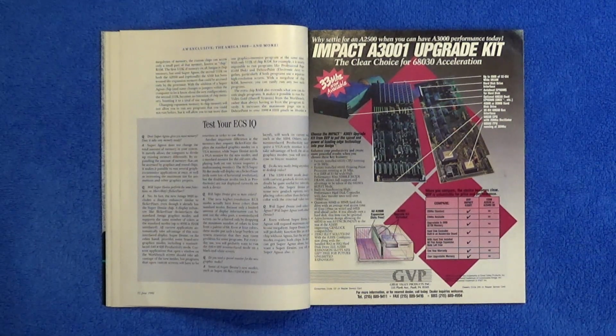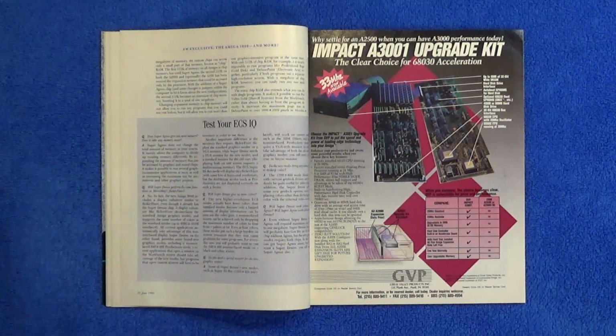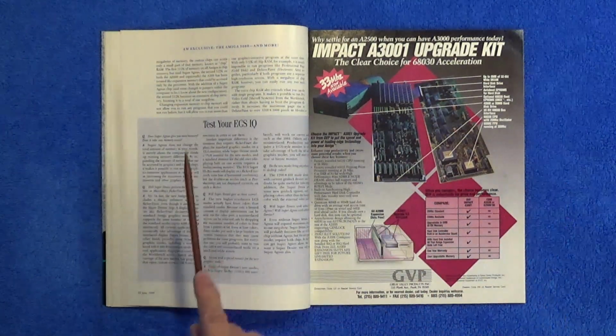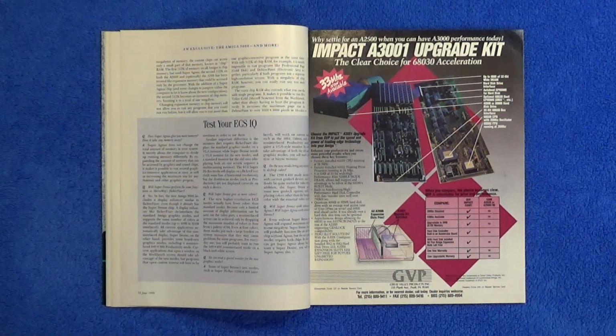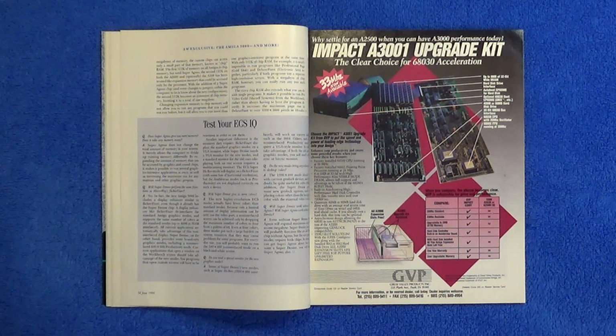Oh yeah. I always hated them because of this. And because of them saturating their ads in these magazines, I never bought anything by GVP. I do not like aggressive advertising campaigns like this, where they occupy so much space in each Amiga World magazine and other Amiga magazines and publications from the time period. They were very aggressive, and I consider companies that do that, assholes. I never bought anything from GVP back in the day because I didn't like their aggressive advertising campaigns. I hated it. It's like they were trying to force their product down your throat. No, you're not going to force your product down my throat. No, I just won't buy your product.